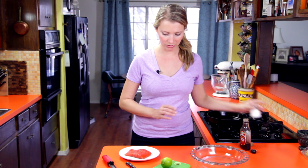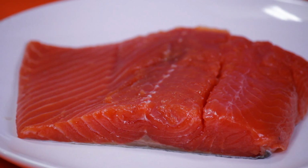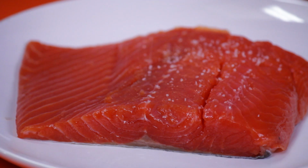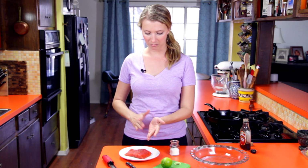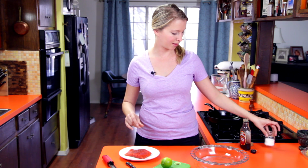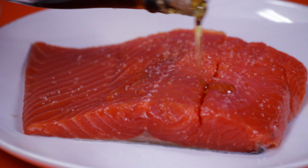Okay, so we're going to sprinkle this with a little bit of salt. And this oven method is pretty much just the method. You can season your salmon with whatever you want to. But maple and salmon is kind of a classic thing. So I'm just going to do a little bit of maple syrup on here.